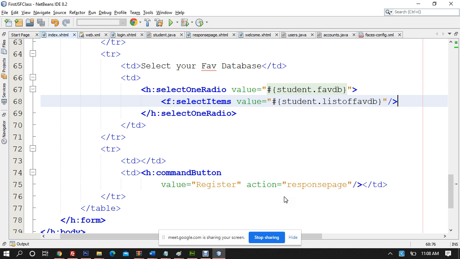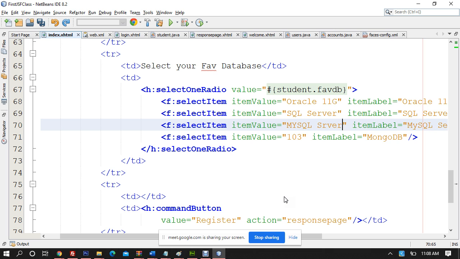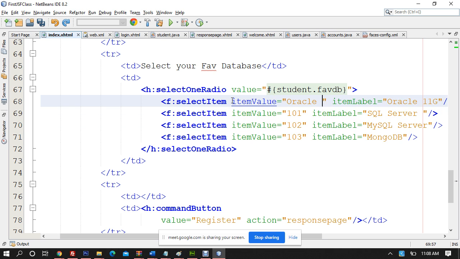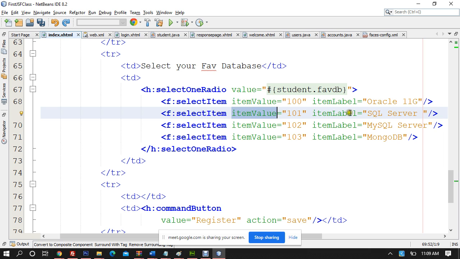What my question is, you must have seen at the start, if I say Control Z and I erase everything right here, now you can see that we have two different things right here. We have item value which is 100 and we have item label which is Oracle 11g. That means whenever we use selectItem we have an item value and an item label.